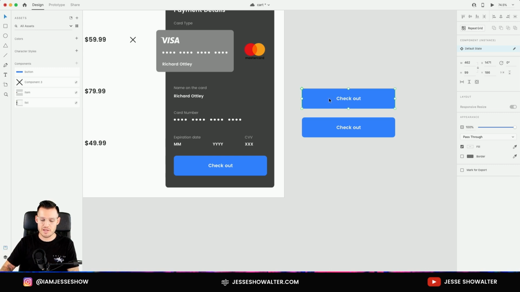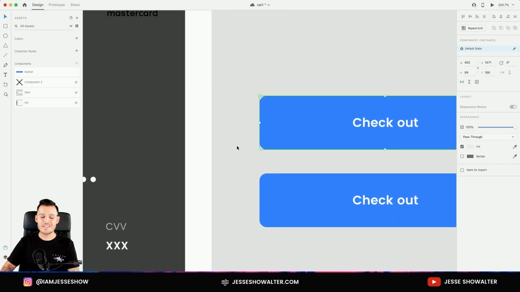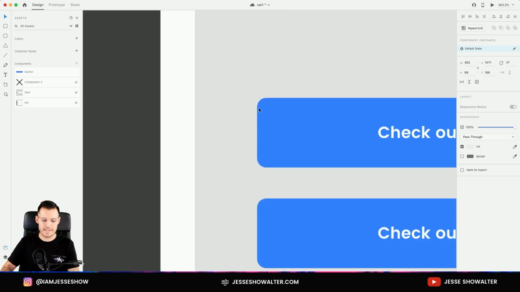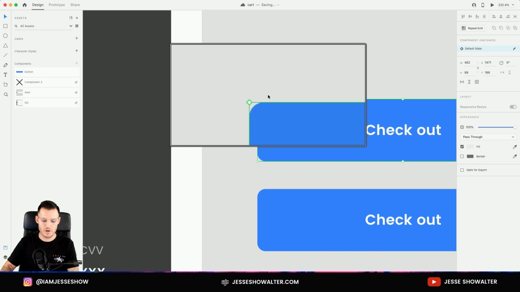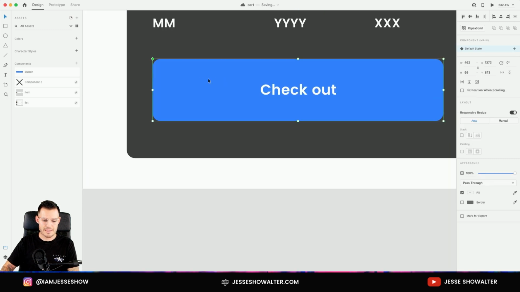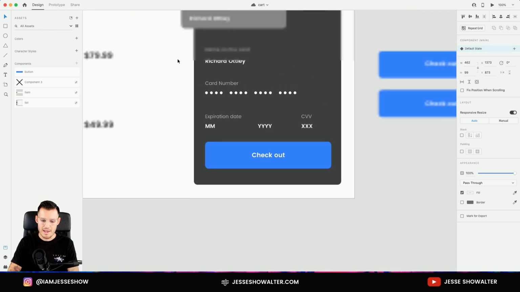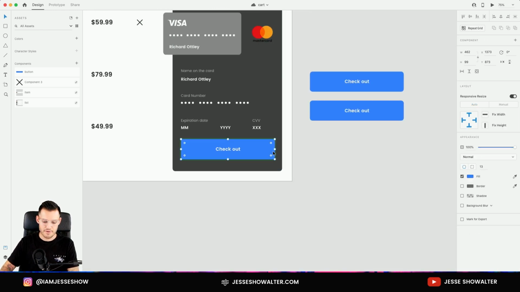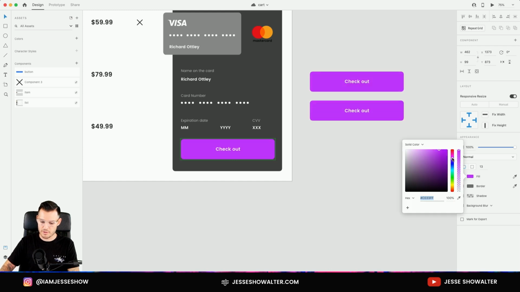If I make changes here, they will override the styles in the master component. You can tell this is an instance because it has this white diamond in the top left-hand edge of the component versus the master, which has a filled green diamond in the top left-hand edge. If I make changes to the master, for instance, I can change the color to be something like a pink. It's going to change everywhere across my entire design.